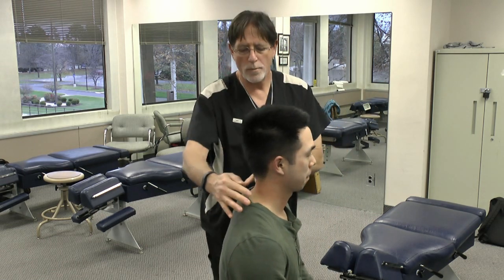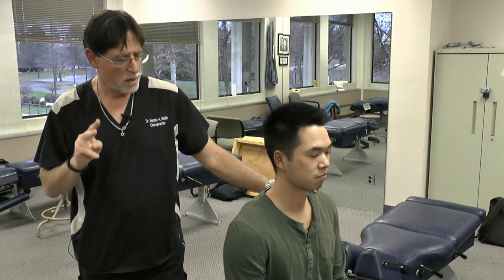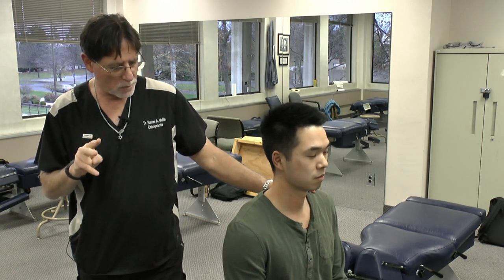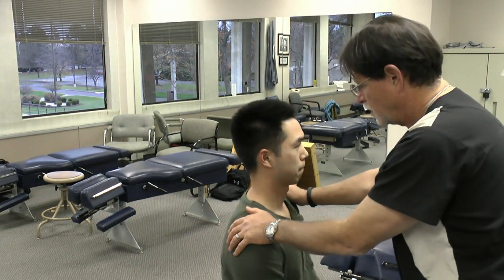I'm going to show you one more A to P variation. It's the last adjustment I would do. Actually, I want to show you two more. Sorry, I forgot two more. There's two more A to P adjustments I want to show you seated. One is, turn this way a little bit.